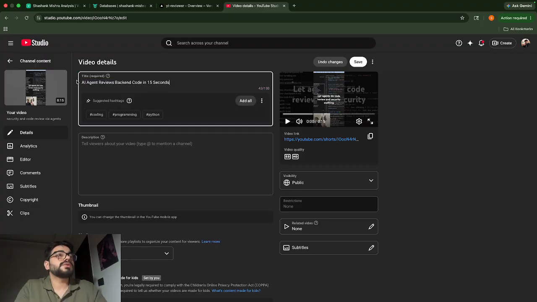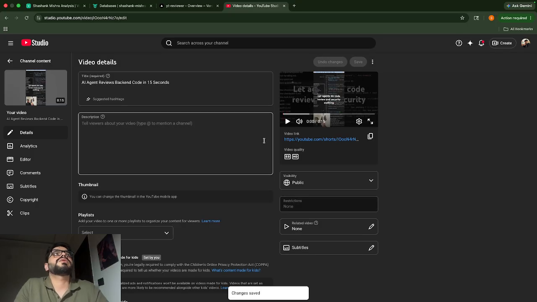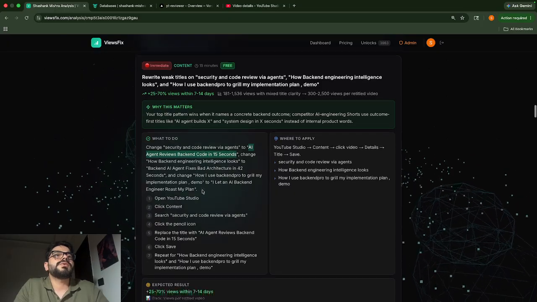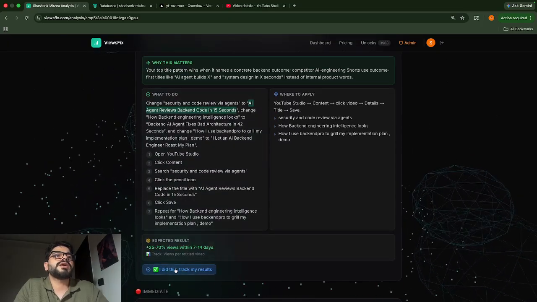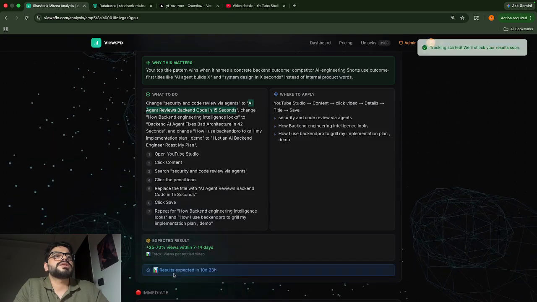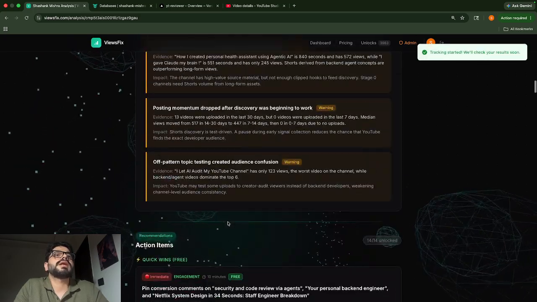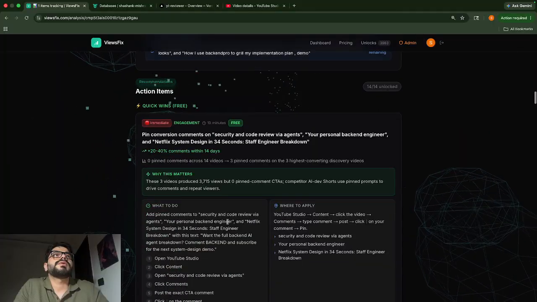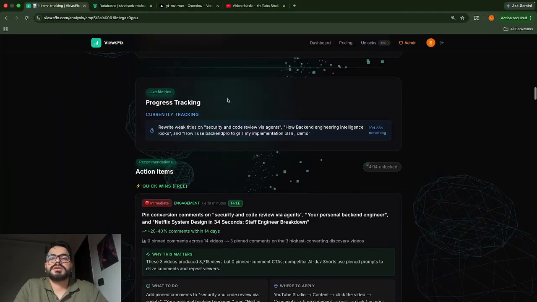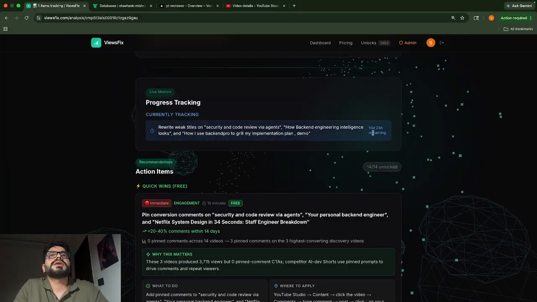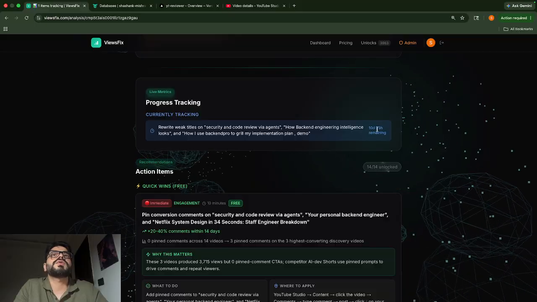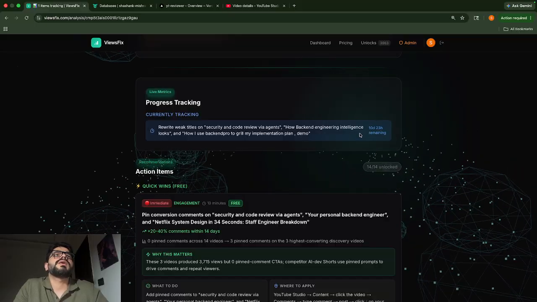So I'll edit this. I uploaded this from office, so I missed the description, tagging, everything. Even the thumbnail is missing. It's fine. So I've updated this. I'll not update more, but I'll just say that I have marked this as done. Once I mark this as done, I get a tracking dashboard. This is my progress tracking, and it says it will track the progress for 10 or 11 days, and then I'll get a mail.